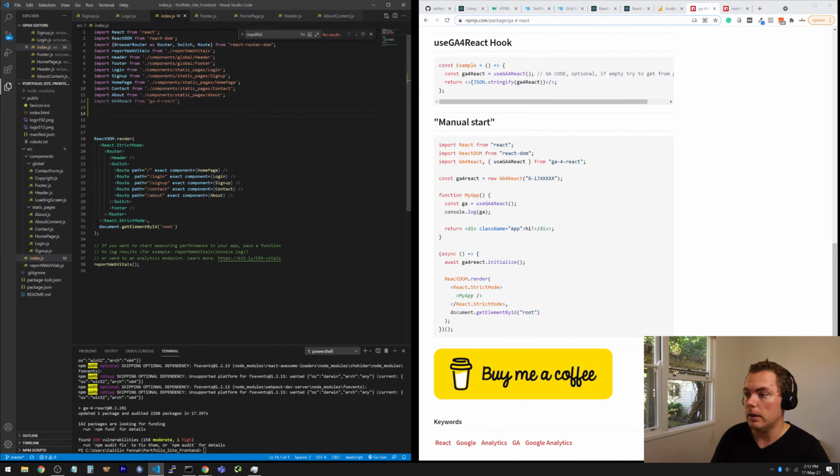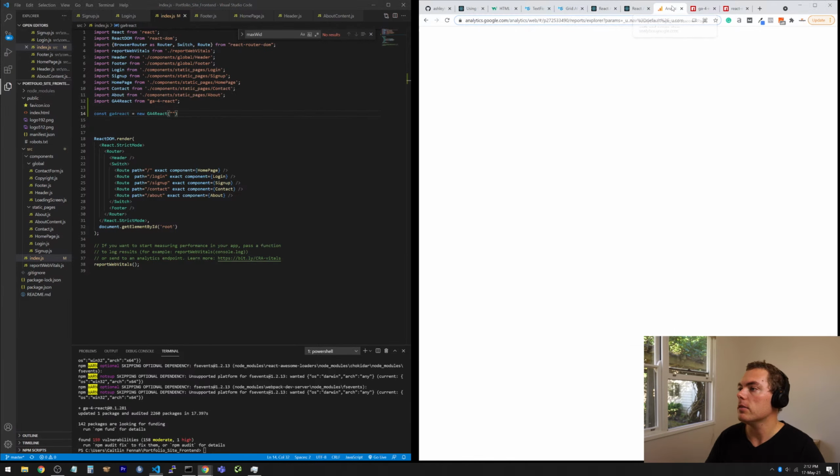Then we need to initialize it. So const GA for React is equal to new GA for React, and we're going to pass in our Google Analytics ID.